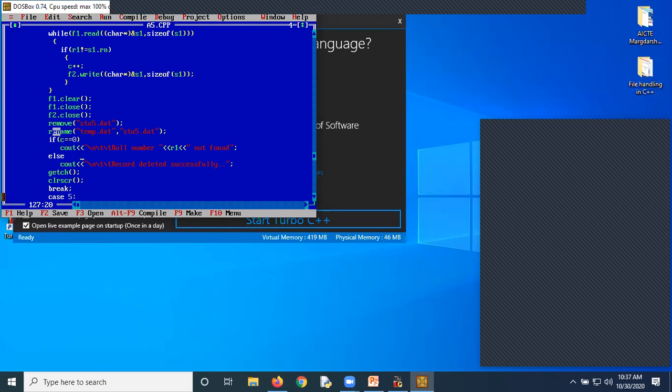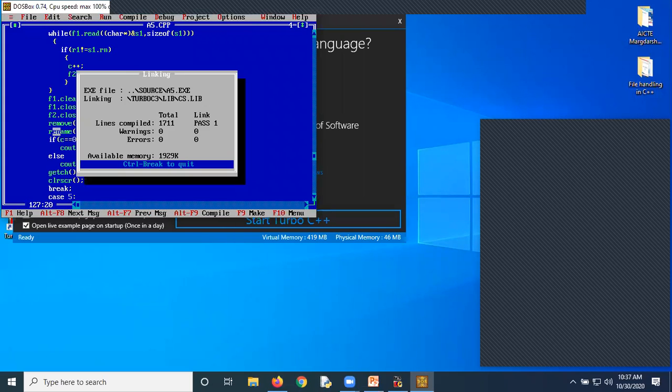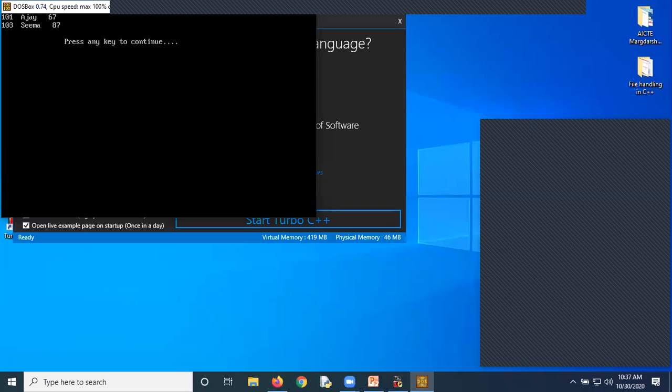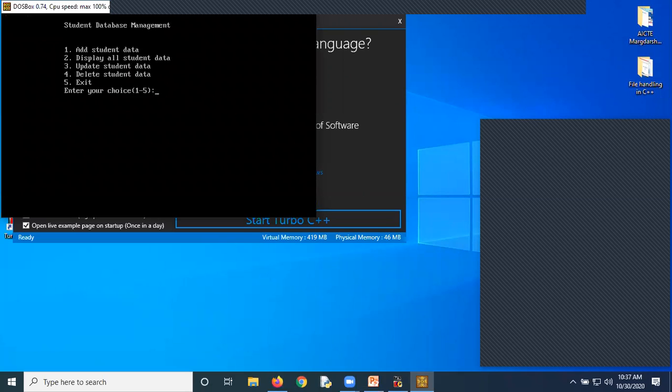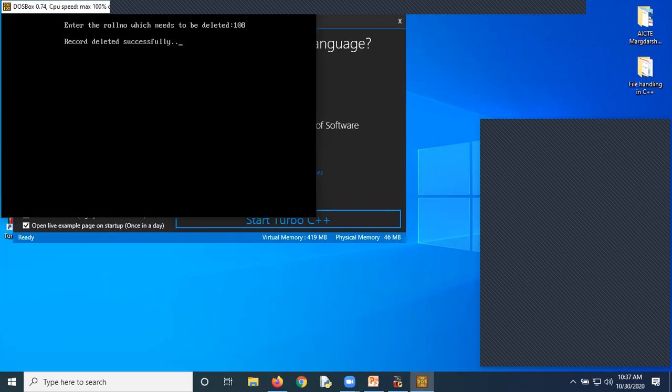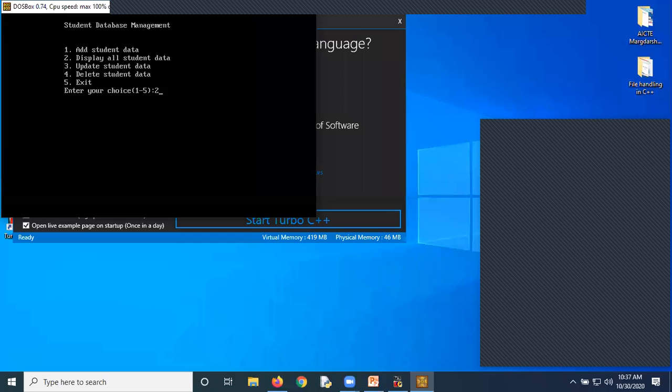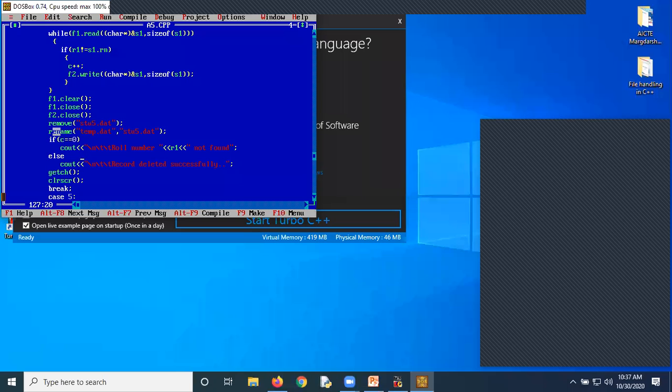अब निमिषा आपके देखते हैं जो आपने बताया था whether it runs or not. Okay, so display, let's delete 103, that is Seema. Let's delete a roll number which is not there, sorry. So say 108. See, it's not working, Nimisha. It says record deleted successfully. Okay, so let's check. Nothing happens here, of course, but we are not getting that message. So can somebody suggest me how to handle this thing?